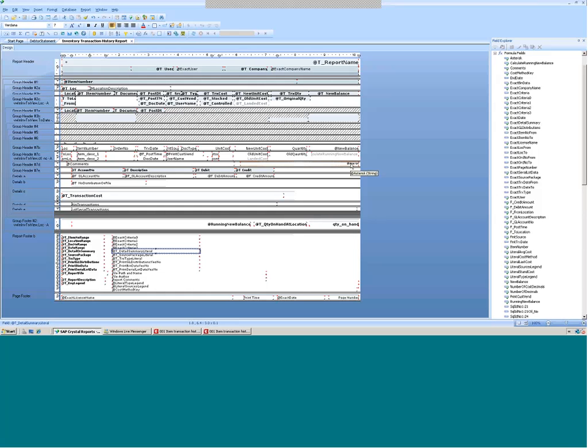Notice also there are some hidden fields right here. There's an asterisk field for when the previous record is not equal, when the previous on hand is not what the current is. You don't want to remove that. That's a good field to have.